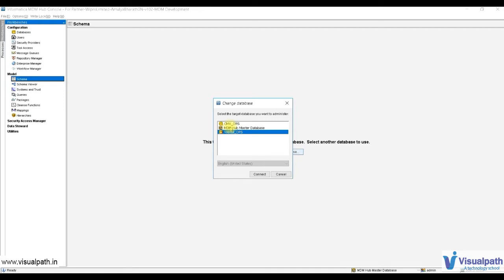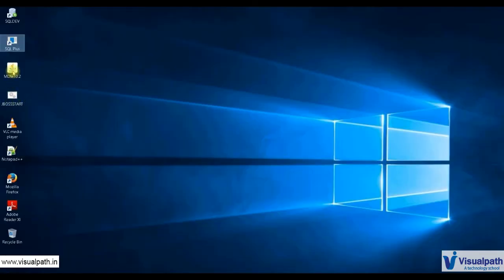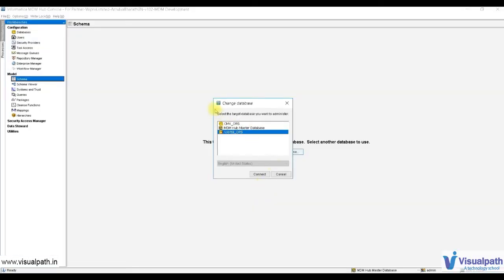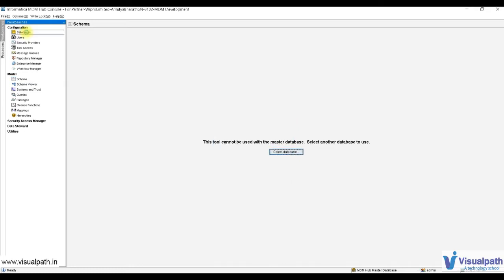This window will also pop up when you access your Informatica MDM tool for the first time. As I told you, after starting your JBoss, when you double click on this, you need to give your credentials. Once the authentication is done, this window pops up. Now your authentication is done, so which one do you want to access, the master database or any ORS? In that scenario also, you see this window pop up the first time. I'm in the master database, so I'm just cancelling this now. Now click on the first option over here.